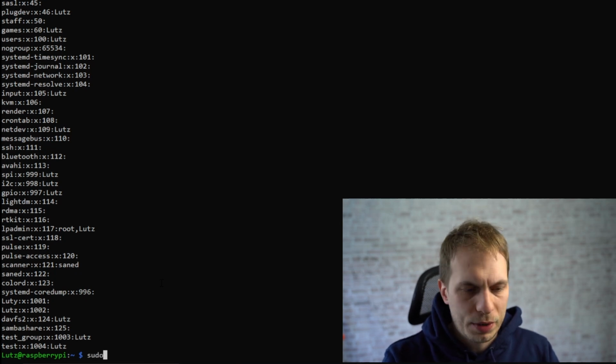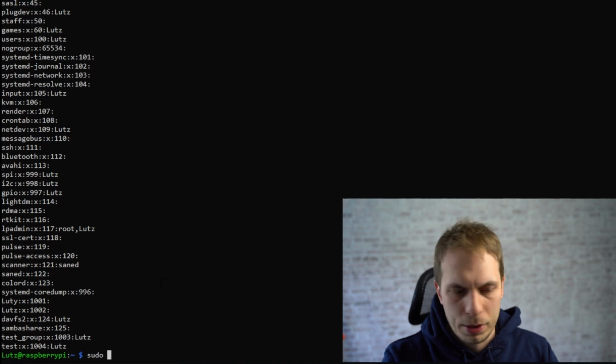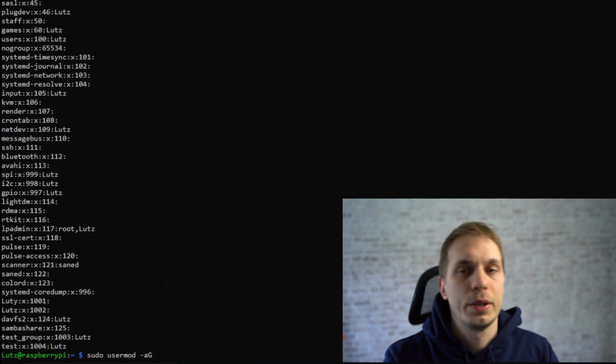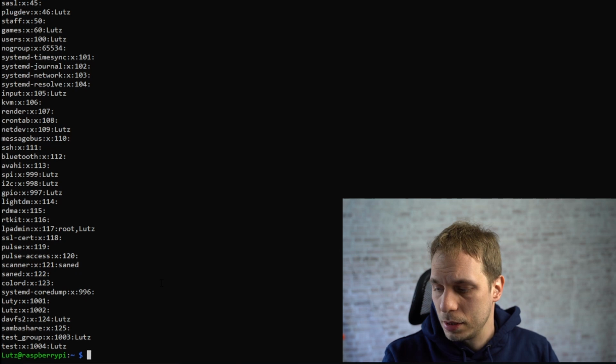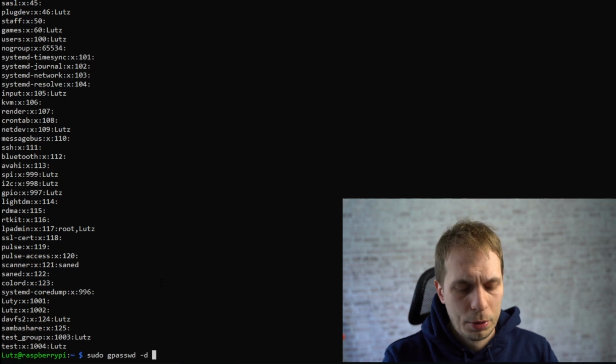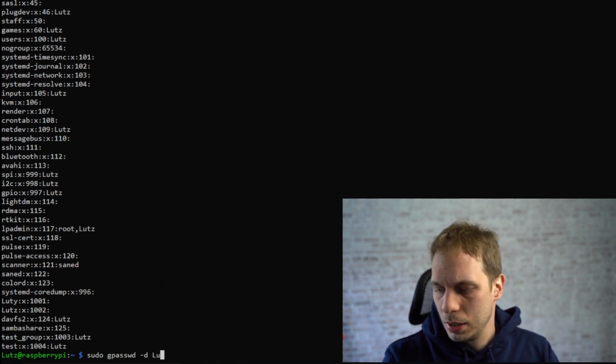And then we have sudo usermod with the option -aG for add group, and here we can add a group to our user. And then we have gpasswd, where we can remove a user from a group.